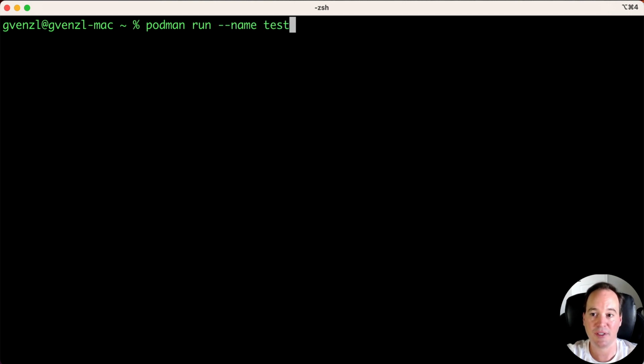I give my container a name, in this case test, tell Podman that I want to detach from the container startup, so spin it up in the background, port forward port 1521 inside the container to my local machine 1521 so that I can connect from the outside world into the container via port 1521. And then I only need one other environment variable or parameter, which is the Oracle password one, which sets the password for SYS and SYSTEM.